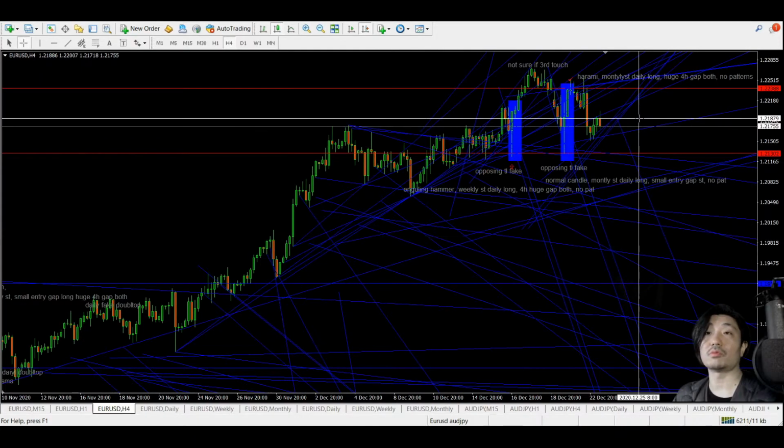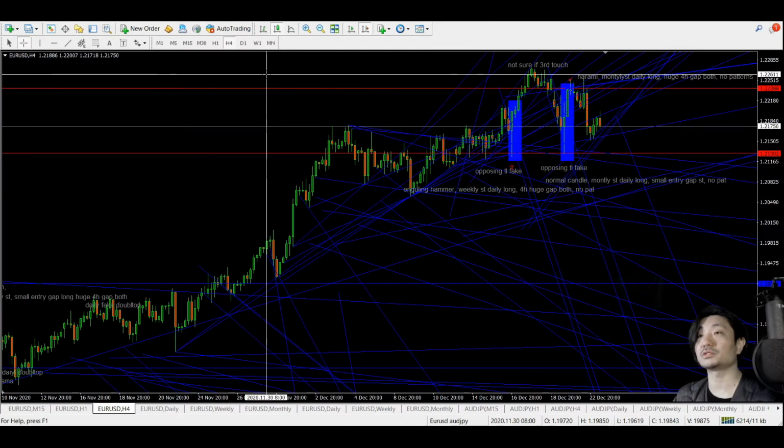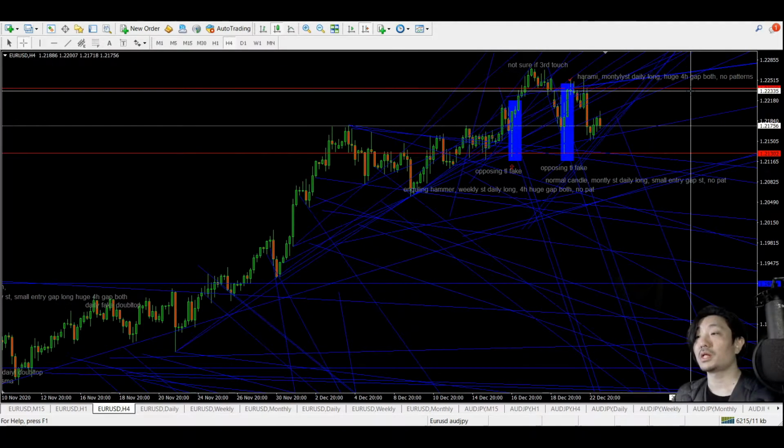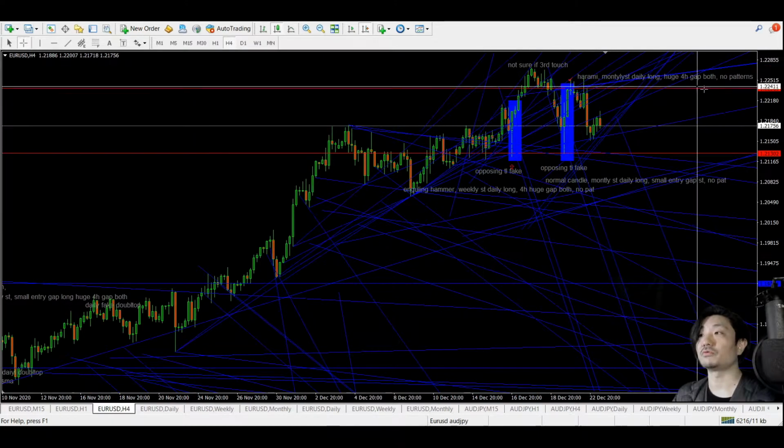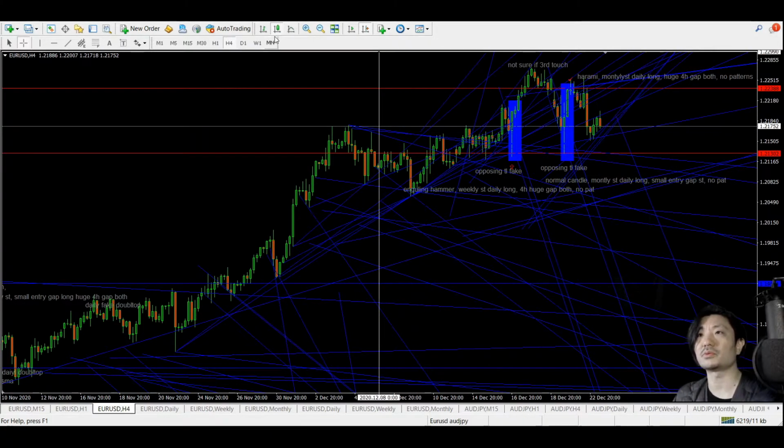Right. Okay, so there's still a lot of long momentum in here. I mean, it has a lot of long momentum in it. However, you want to watch this, okay? This is a 4-hour chart. I'm pretty sure price will start ranging here for a while. Okay, so even if it goes up, it has a lot of barriers at this point.